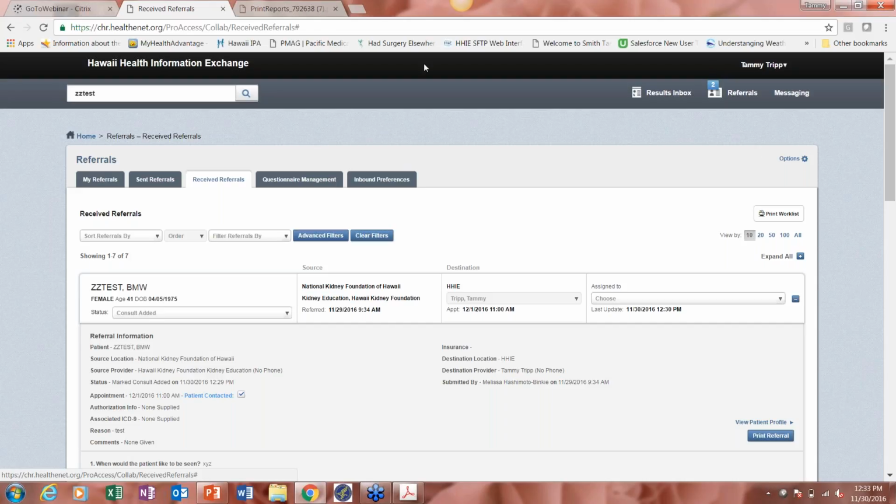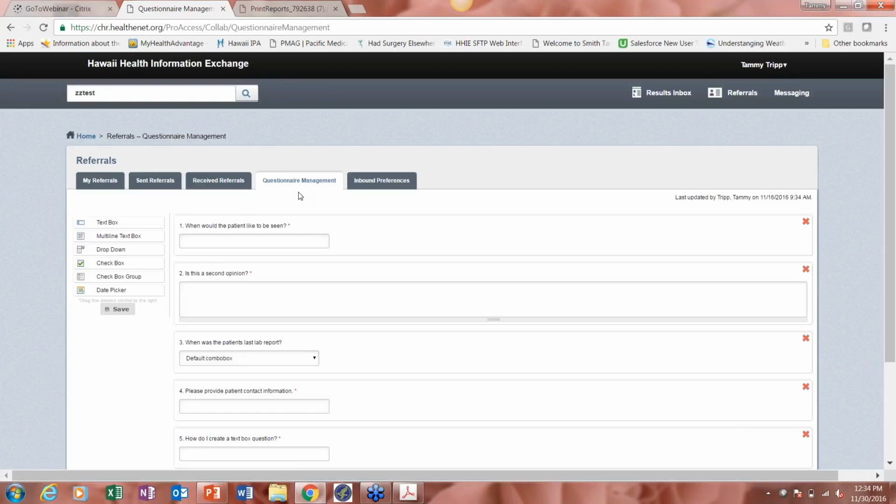The next two parts are more familiar with the terms workbooks and preferences. So for example, questionnaire management is your workbook. So that is the questions we originally filled out when we were sending the referral. This is what the receiving provider sees of what you want to be sent to you. So for example, if I want the patient's phone number, or I need the patient's blood type, or something very, very specific, I have the ability to do so.